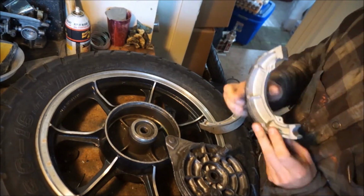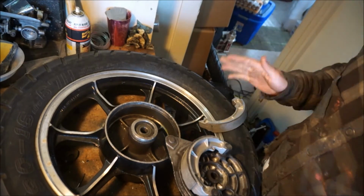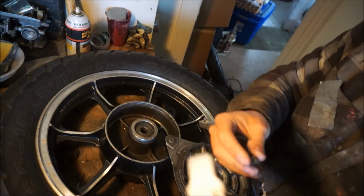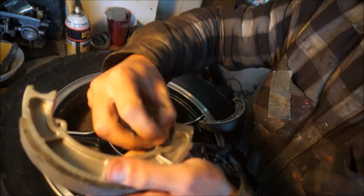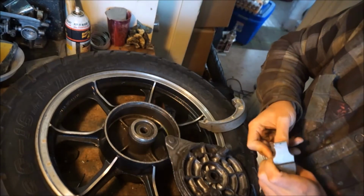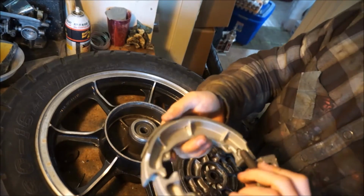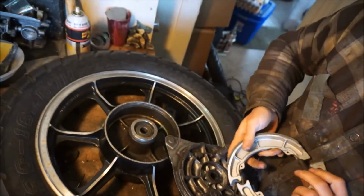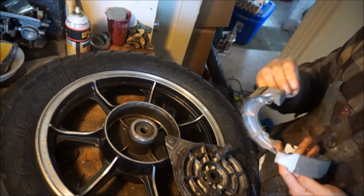So let's put it together. And I really hope that this works. And also you have these little springs. Put one spring on one side. Come on, buddy. There. And make sure it corresponds round with round, flat with flat with the other side. And get them to connect.